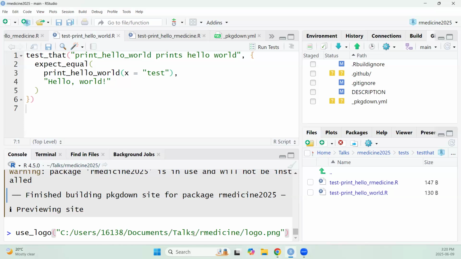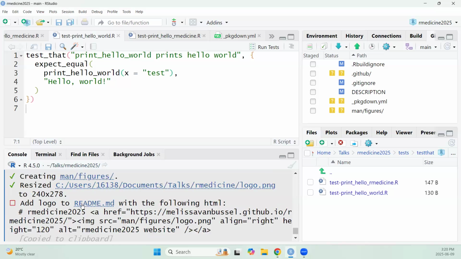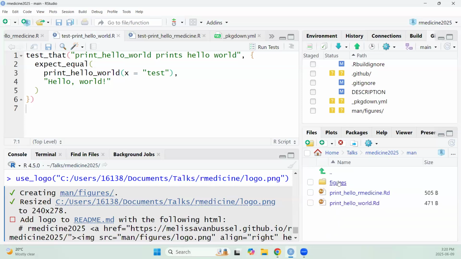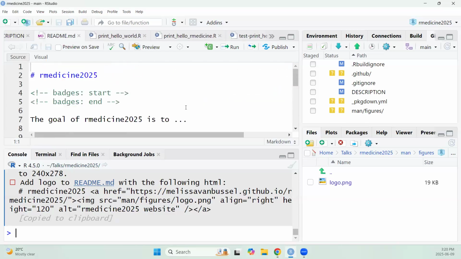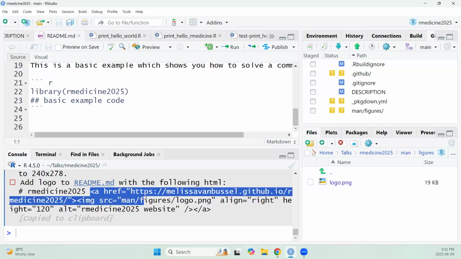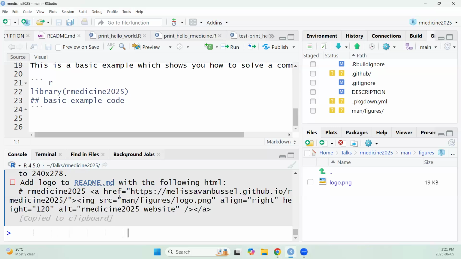And then once I run that, it's going to automatically put the logo into the correct location for me. So it created a folder called figures, and then it put my logo image in there and it resized it to the appropriate size. It doesn't add the logo to the README automatically, but it gives you the code here that you can add to your README if you want the package logo to show up on your GitHub repo.